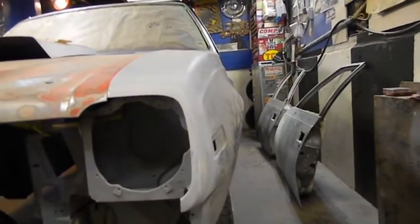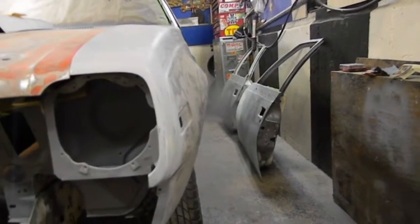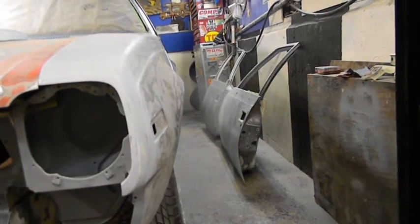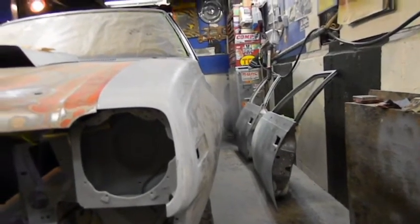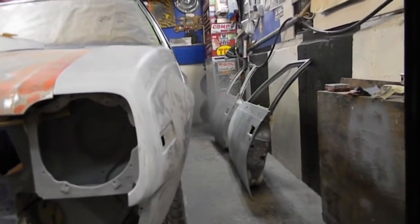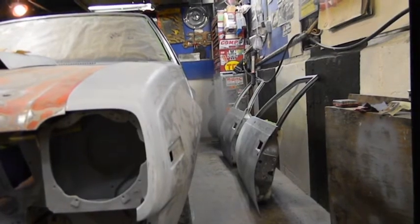That'll leave me the hatch and sail panel. Junior stripped about 98% of the paint, so the hatch has to come off the car — hinges unbolted from the body. It's a bit of a pain because I don't want to damage the headliner. Chris Liberty asked weeks ago what type of headliner it had — it's basically a big piece of cardboard covered with material and eighth-inch padding. It was freshly changed when I got the car, so it's a cherry headliner and I don't want to ruin it.